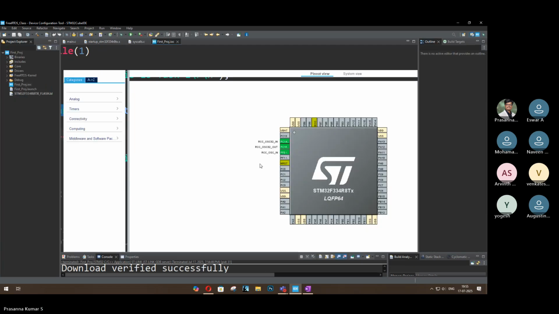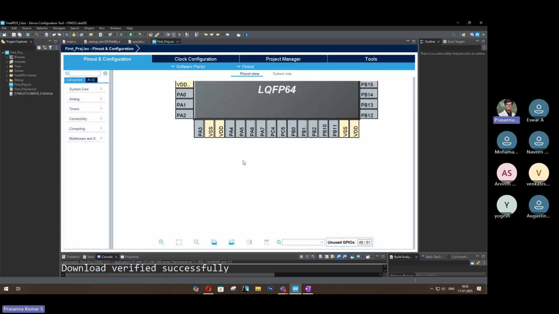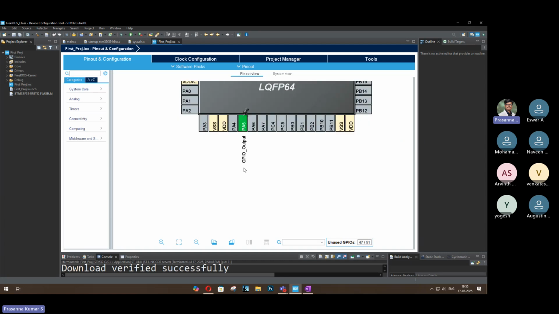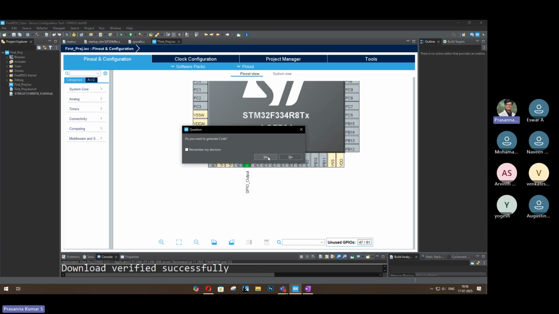Okay, so my inbuilt LED is connected to PA5. So I'm just going to click this PA5 and make it as a GPIO output. All these things we saw in the device driver itself, so I'm not explaining it much. So Control S and generate the code.